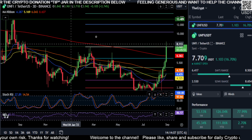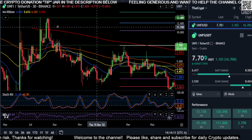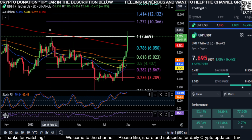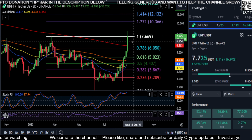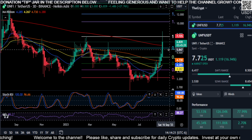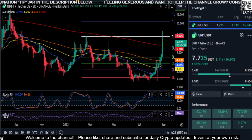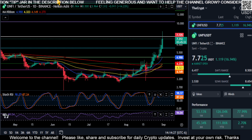I don't know if it's going to happen in one green candle or several, or it may have a huge candle spawn in. We do not know. But it is very bullish right now over the 200-day moving average. All the moving averages are curled up. Like I said, the momentum is up. Heikin-Ashi candles are printing green, so it has a very strong trend to the upside at the moment. So it looks still bullish here.